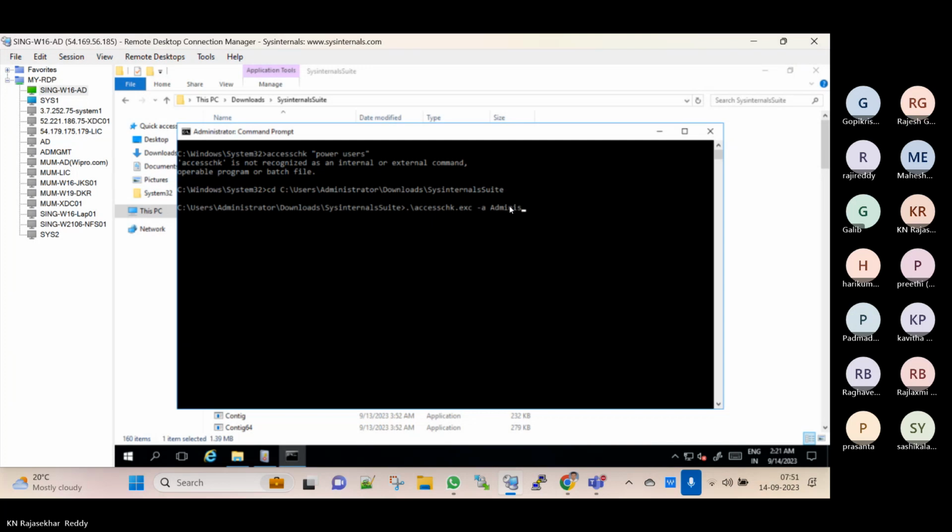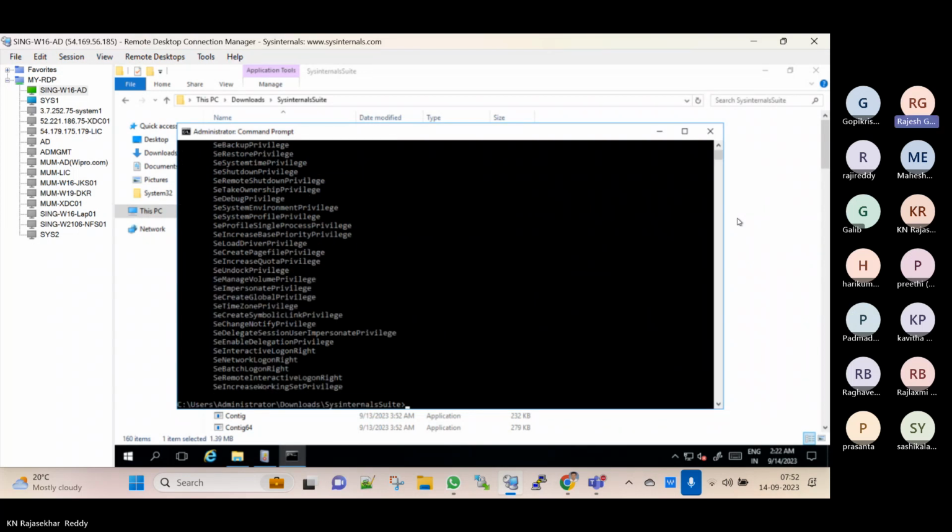Then after that space, give a star, which is shift 8. Hit enter now. The command is not working. Is it dot exe or exec? It's exe, type the same command, it's an E. Hit enter.